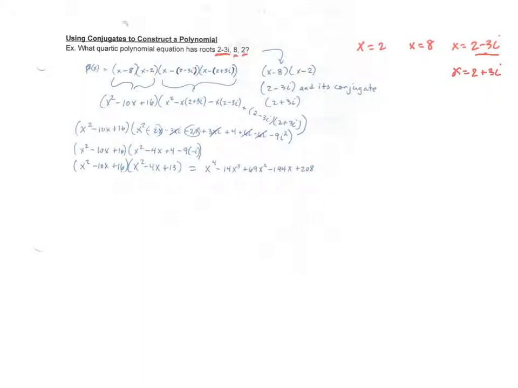If we have 4 possible roots, by degree, we should have a y equals x to the 4th function, and really we're going to find out that we do. But just looking at it, that's one of those things that we should be picking up on now. So let's look at what is left here. So it says, what quartic polynomial equation has these roots? Well, quartic tells me 4. So look at this. I've already got 1, 2, 3, 4 roots. But I need to write this polynomial in standard form.